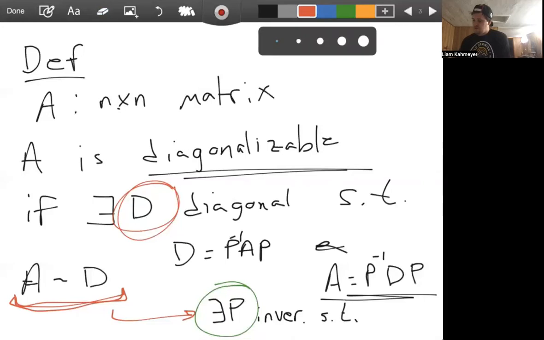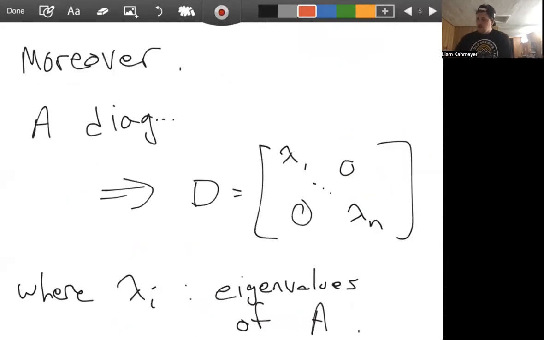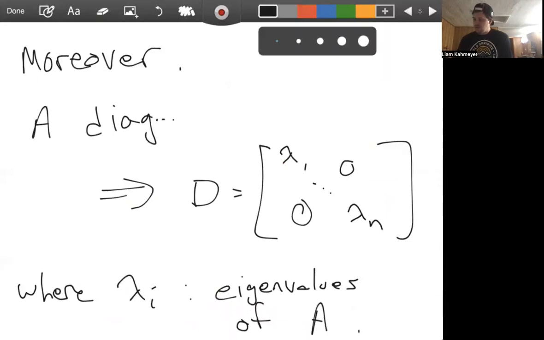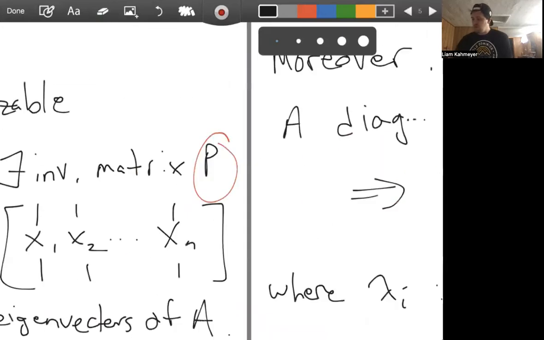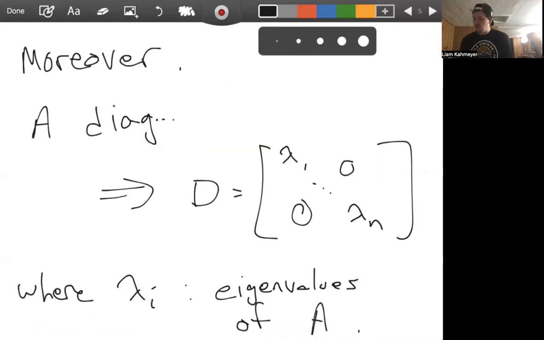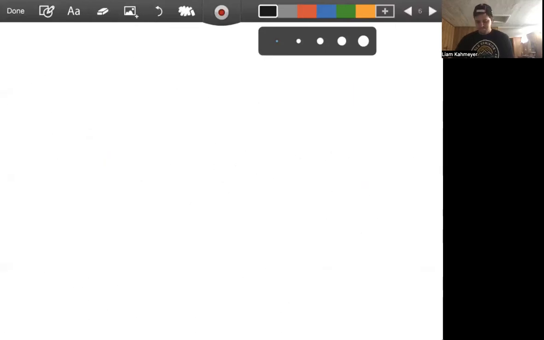You use the first part of our theorem that says, okay, it's diagonalizable, great. Well, to find the diagonal matrix that A is similar to, you would have to take the product of three matrices, and that's pretty tedious. But luckily, all we have to do is use the first part of the theorem to prove that A is diagonalizable. Then we don't have to take this product, and we will already know what the eigenvalues are, because to find P, we had to compute the eigenvectors. So this theorem makes our life a lot easier in a lot of ways.